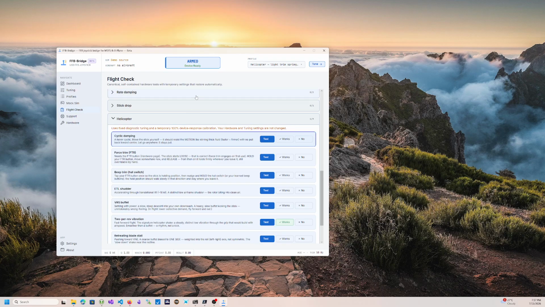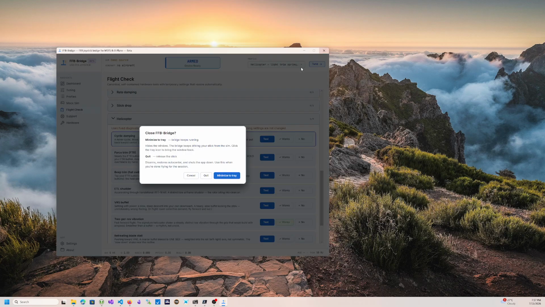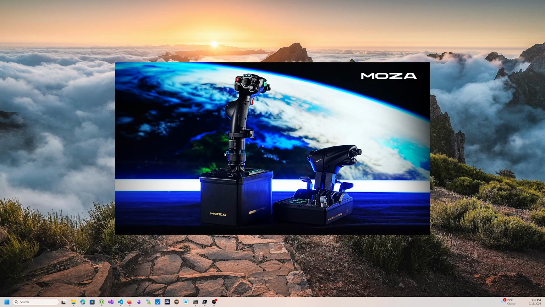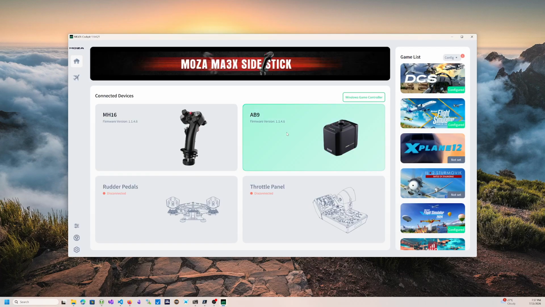Then, after you've finished your session, you close it and you quit. And again, it restores those settings. The message essentially said that. So now if we start up MOZA Cockpit again, it should look exactly like it did when we switched it off. All the settings should be the same. And you'll see that in a second.